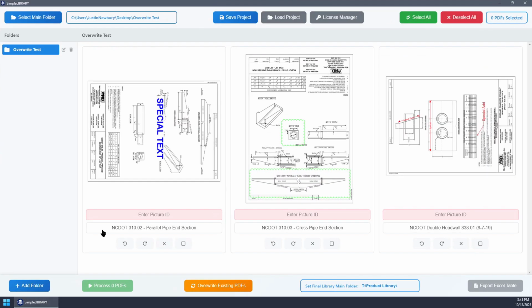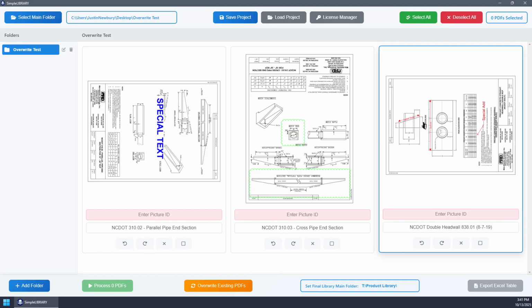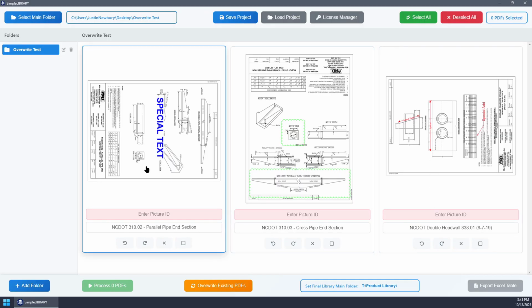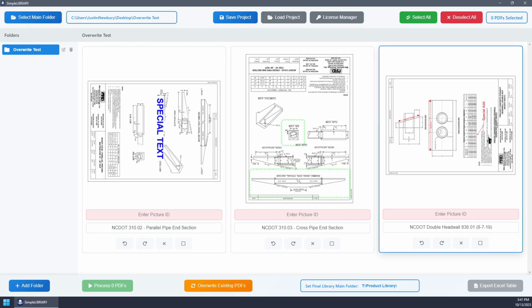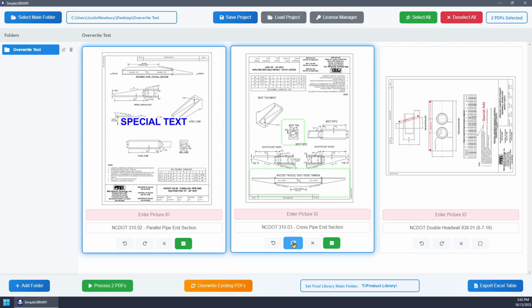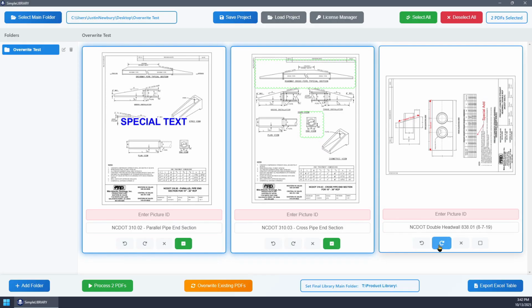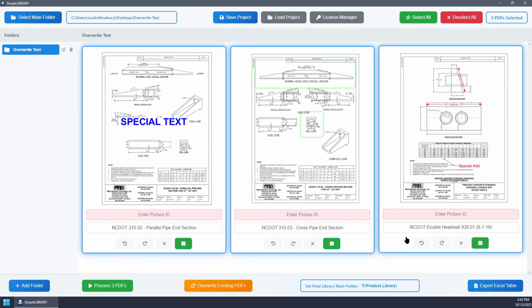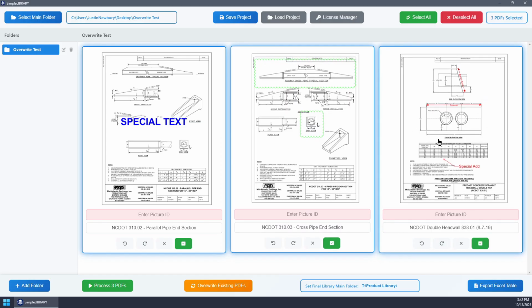Let's close that and go back to our library. So you can see what it does is it actually takes each individual file, brings it into this workspace here, and you can easily just modify each one super fast. So I'm going to fix these because I don't want them to come in like this. I'm going to rotate this one this way. I'm going to flip this one 2 times, and we're going to flip this one. All right. Now, typically you wouldn't change any other things on here.